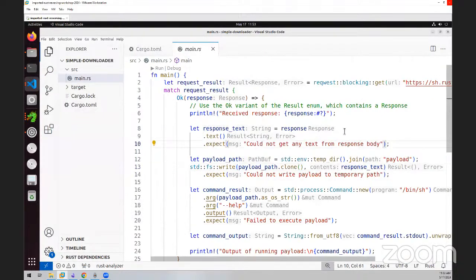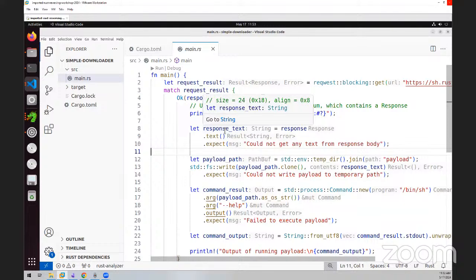So if you actually look at the type of this response text right here, which through unwrapping and opening up that response object and taking out the text is actually going to be the contents of the HTTP response, the shell script that we downloaded.